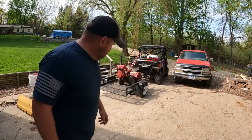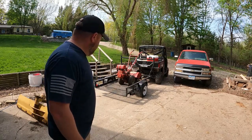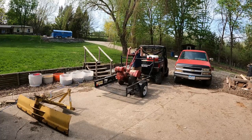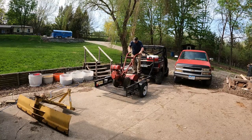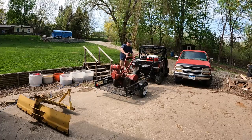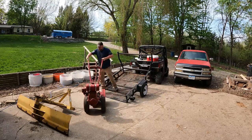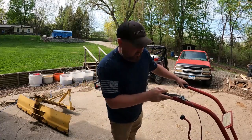Y'all think I can get that off the trailer without hurting myself or hurting it? I've never operated one of these before, but I think I might be able to do it. Neutral, reverse, should be. Ooh. I didn't tell you I had a tilt trailer.